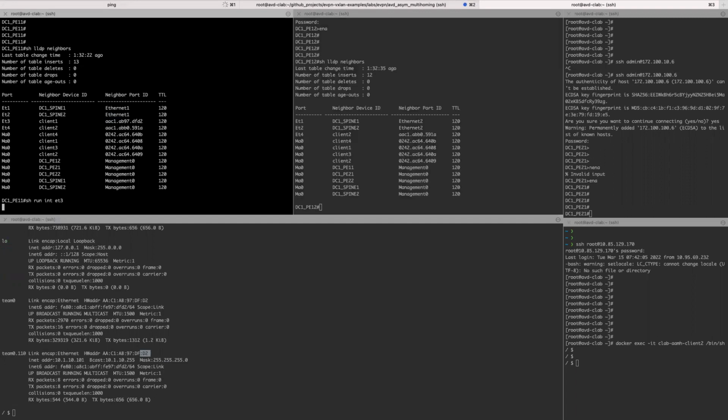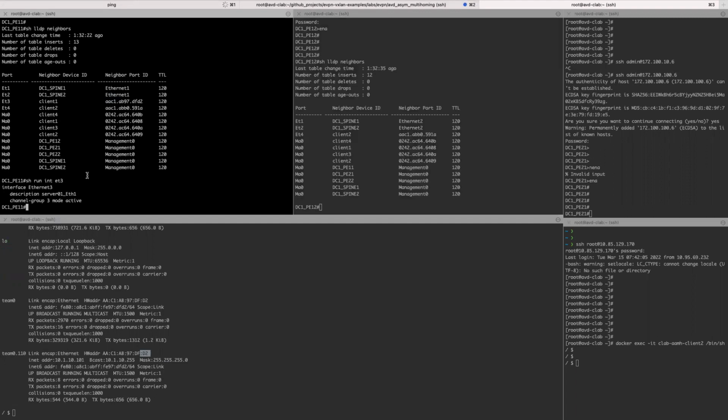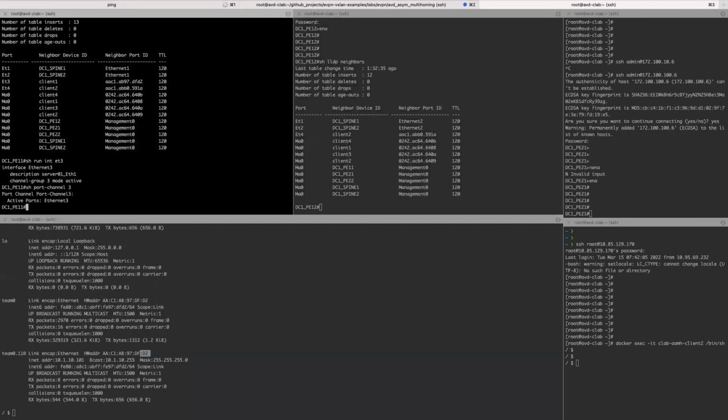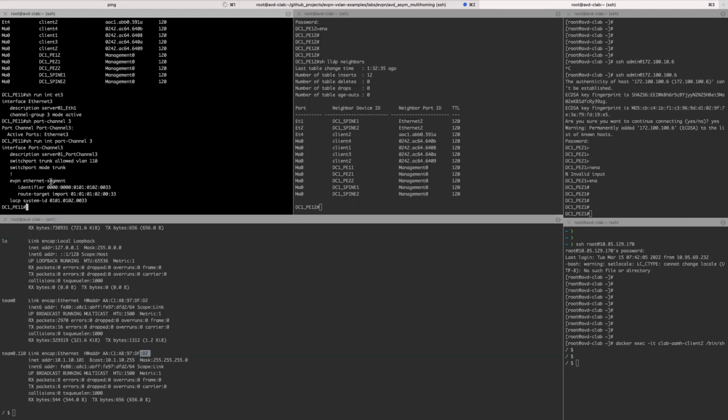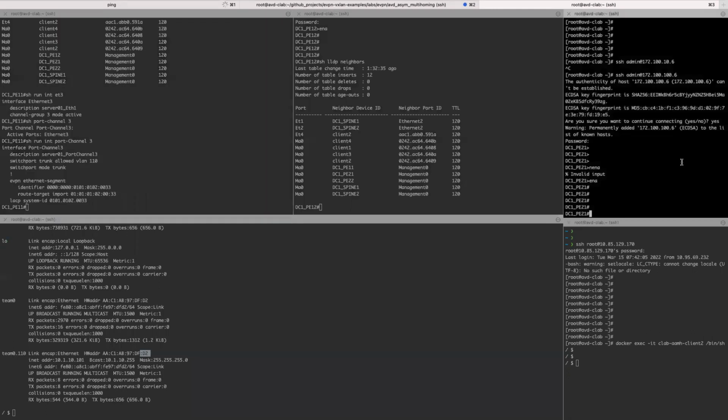Show run interface ET3. ET3 is port channel group 3. Show port channel 3. It has only the ET3 port. Okay, perfect. Now let me show you the configuration. Show run interface port channel 3.